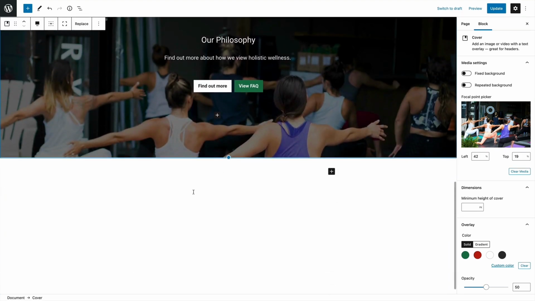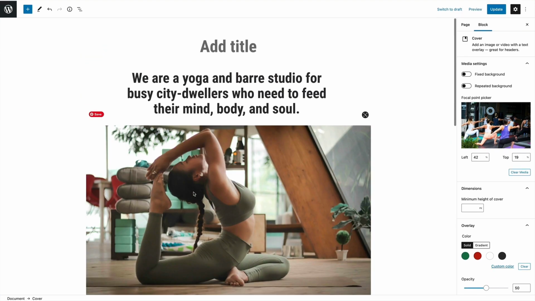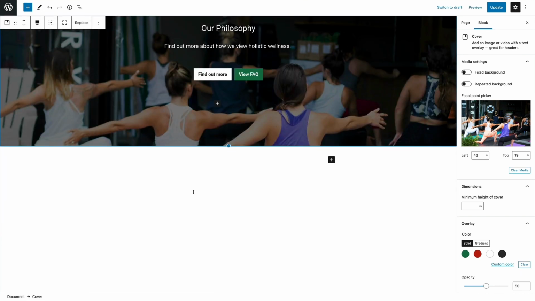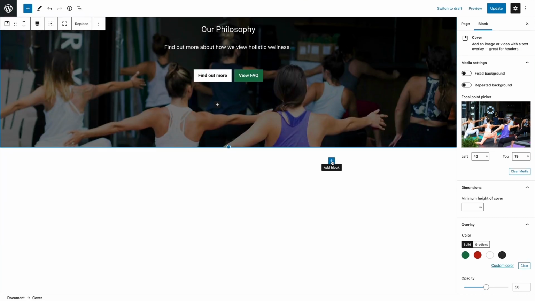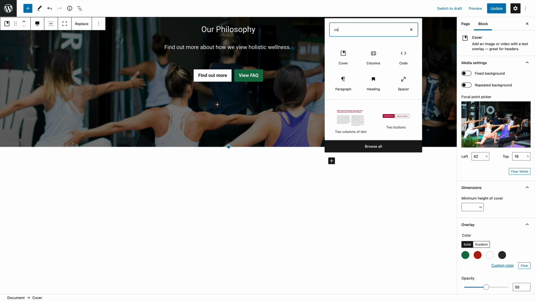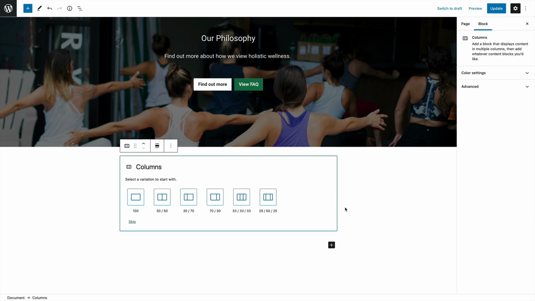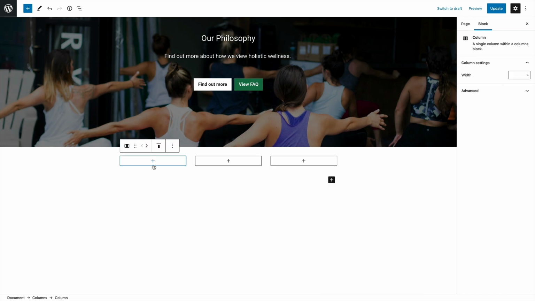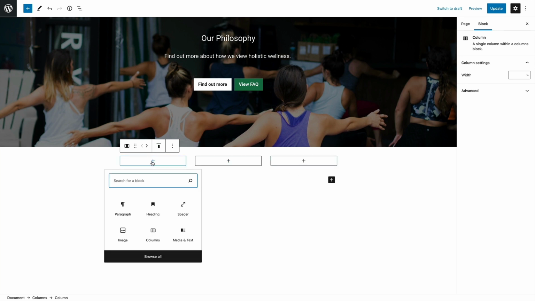Now, because this website is for a yoga studio, we may want to try something like displaying class prices. So for this, I'm going to show you different column features that you can really customize to however you want. So for this, I'm going to go with 3. So this just allows me to put more blocks within a column structure, and it's a little bit more organized and contained.